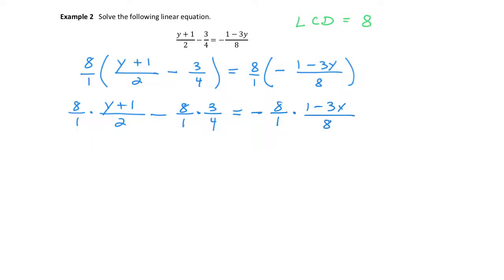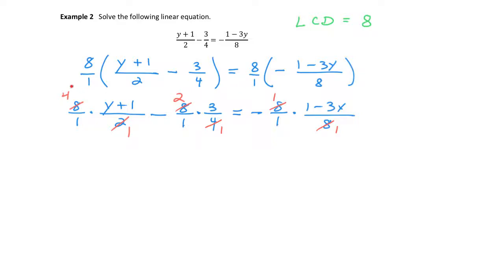It is at this point where we can now cancel the denominators. So let's see. 2 goes into 8 4 times. Notice now that the denominator is just 1 times 1, or just 1, meaning we don't have to write it when we simplify this expression. 4 goes into itself once, it goes into 8 twice, again noting that the denominator is just going to be 1. And the last one here is 8 goes into itself once, and again the denominator is gone.